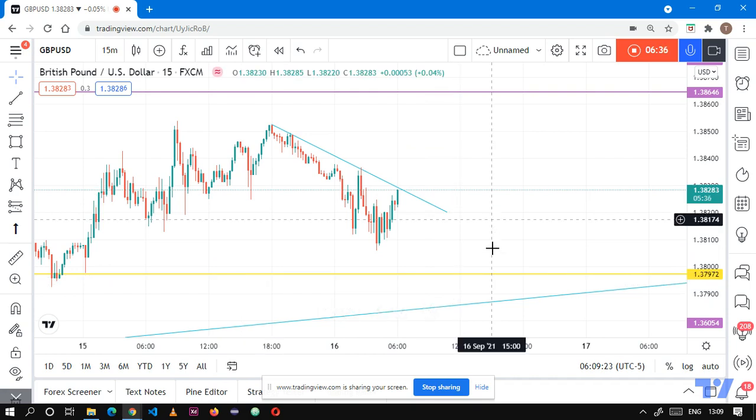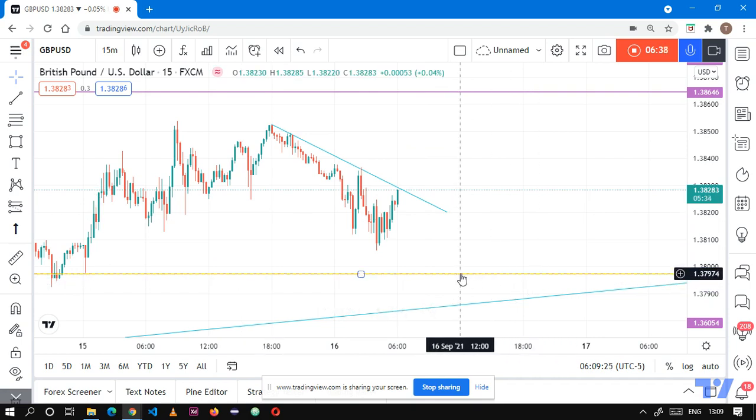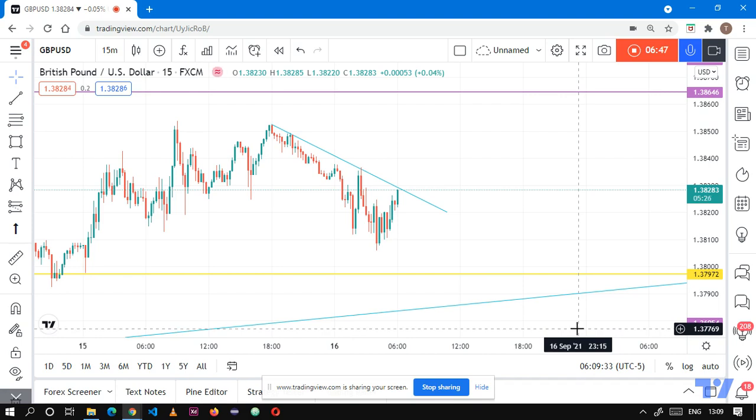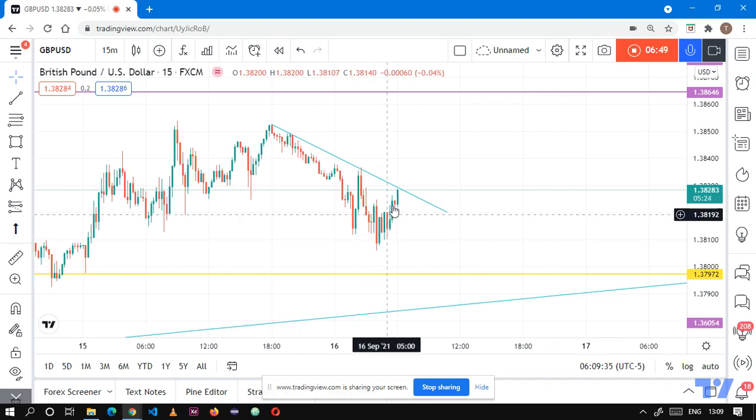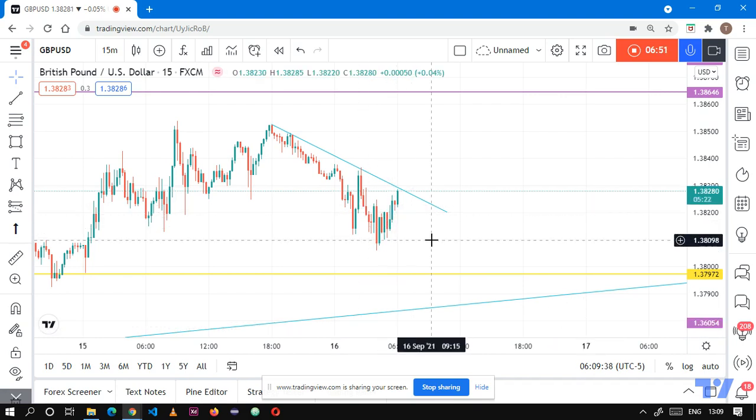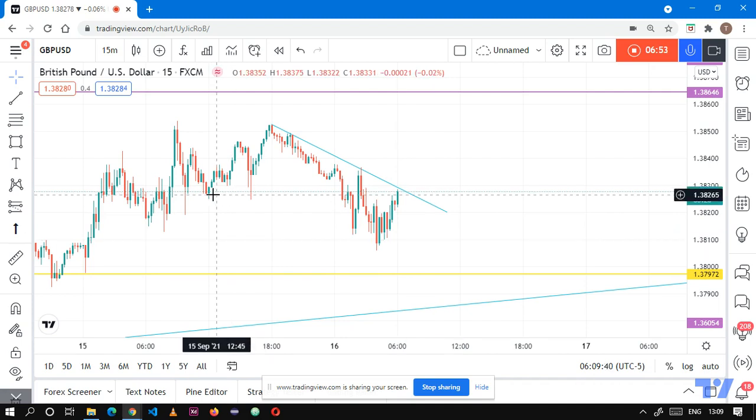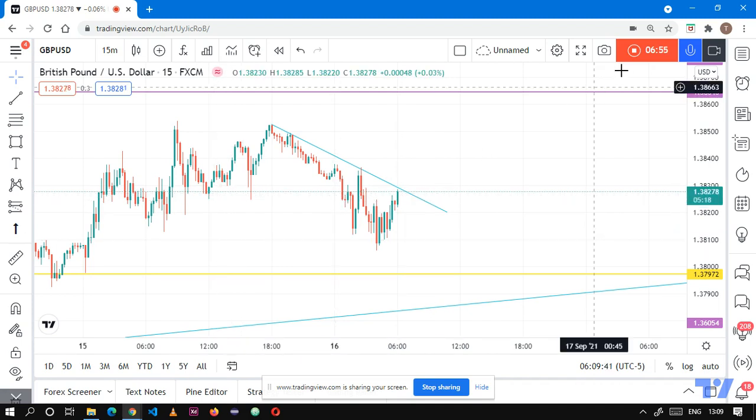I wouldn't be surprised if it breaks and price comes to this point and then falls. But do not do anything until price breaks this yellow line. When price breaks this yellow line, retests it, and then continues to the downside, that's when we can move and act. For now, we just have to let price be itself and dangle around this area. There's also a level here, but it was broken. It doesn't matter.